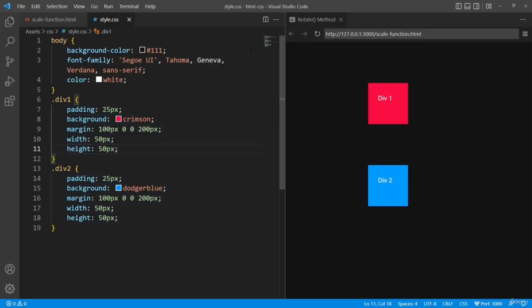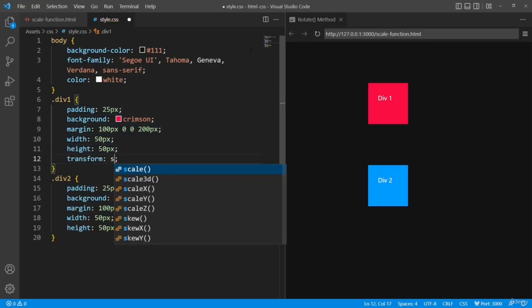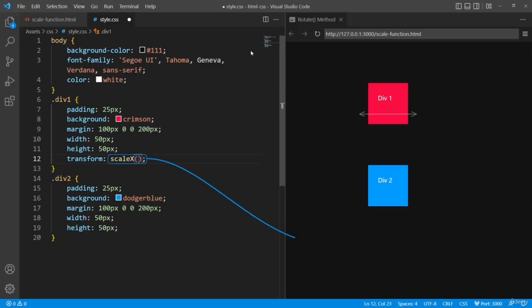Let me now apply the scale function on division 1. I will say transform scale x as I want to scale this division on the x-axis. It takes a unitless number value as a parameter. I will give 2 and you can see it increases the size on the x-axis plane. 1 is the default scaling value of any element.